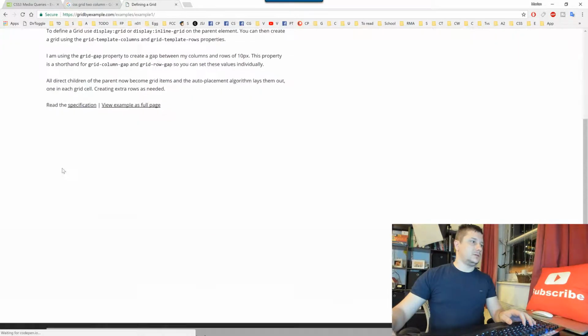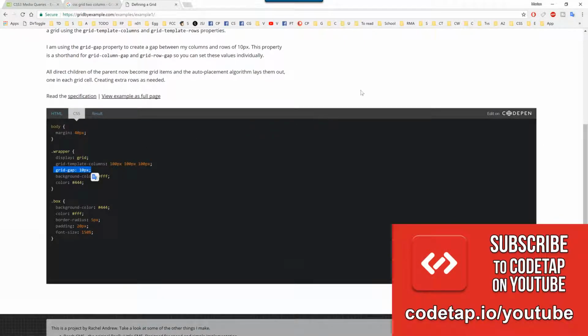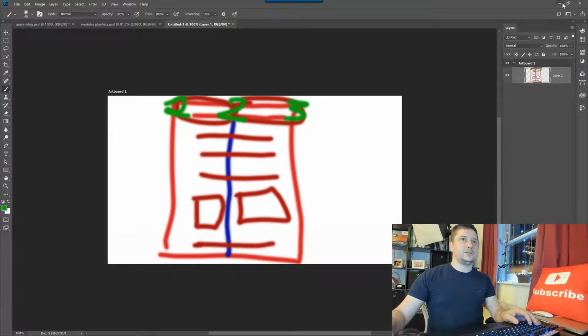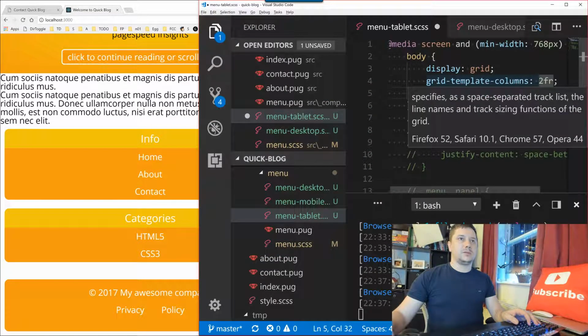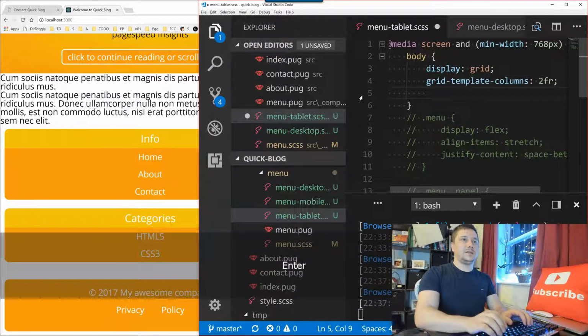View example. Okay, the CSS. So grid template columns. I said 2 FR, and then grid gap. There's a grid gap. That's nice. Let's remember about this. It's basically the spacing that we've tried to do with padding left or margin left or right that we did earlier. So we have display grid, we have grid template columns, and we don't need the rows. Let's work with that. Grid template columns 2 FR, we don't need rows. Let's do grid gap right now.